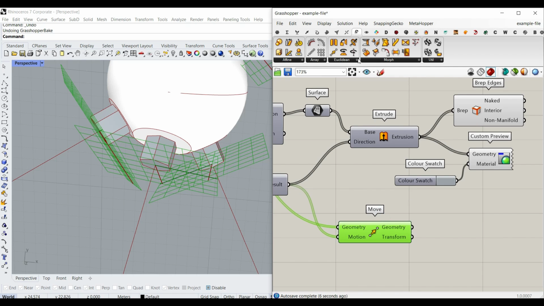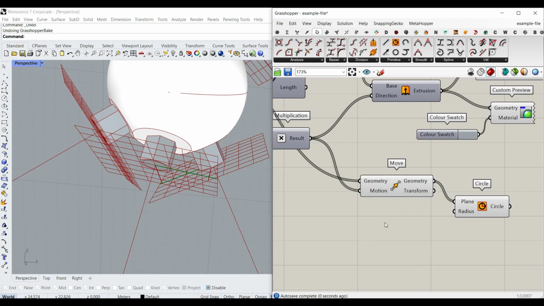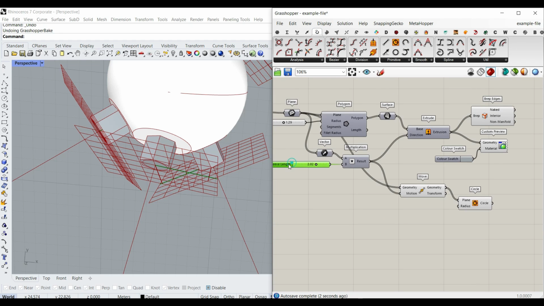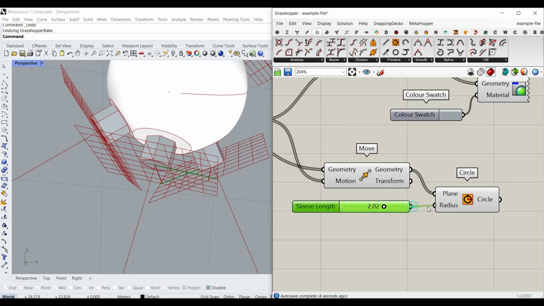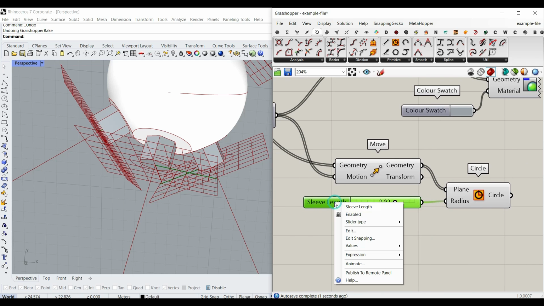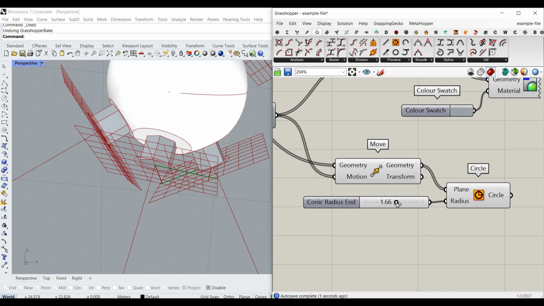So for the conic part, I want to make a circle, so curve, circle radius. Now we can control the radius. Again, I'm going to pick up a number slider, and this one we can say conic radius end. So that is the radius end.